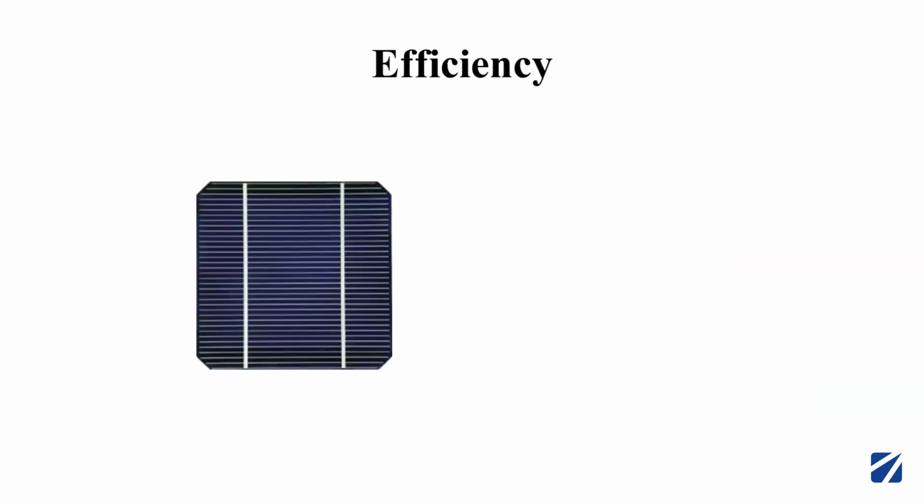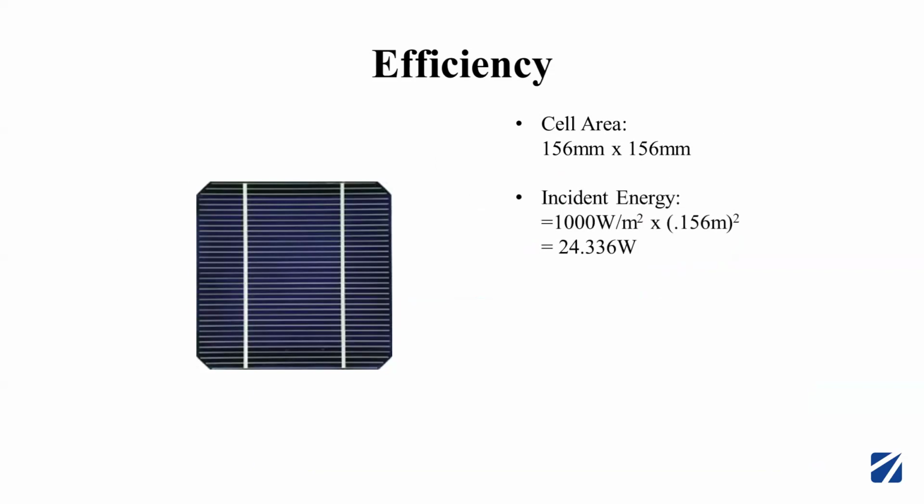After knowing the fill factor and standard test conditions, let us understand how the efficiency of the solar cell is calculated. Here we have a solar cell with a cell area of 156 mm by 156 mm, and I have the incident energy. Now that we know the area of the solar cell, we can calculate the solar radiation incident upon it. Here we see 1000 watt per meter square, which is just a standard test condition. But when you install this solar PV module outside, we can't say 1000 is maintained throughout the day.